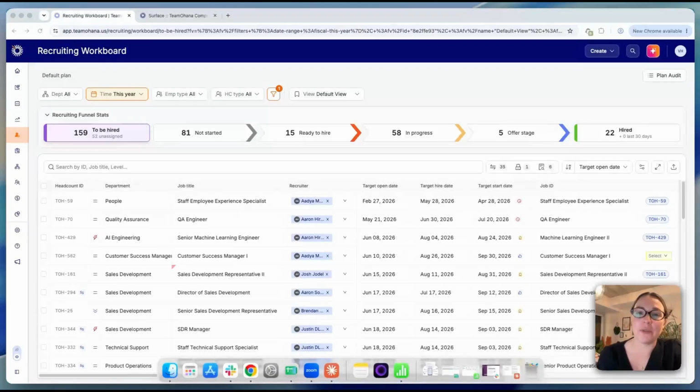In this session, we're going to walk through an org design use case. So let's say you're the HRBP partnering with the SVP of engineering, and he's building out next year's headcount plan, and you want to be able to guide him on org design, making sure that every manager ends up with a healthy span of control.